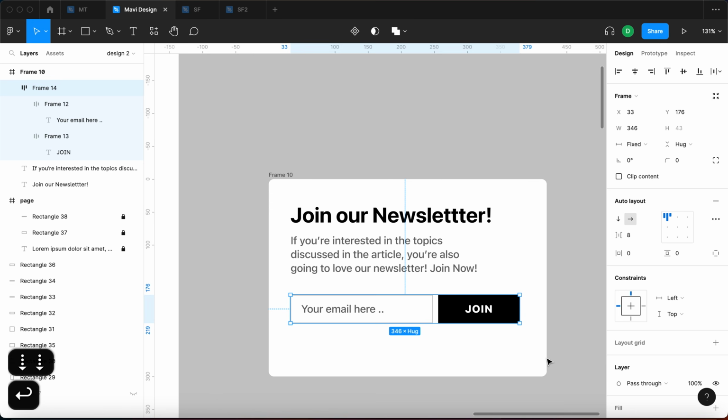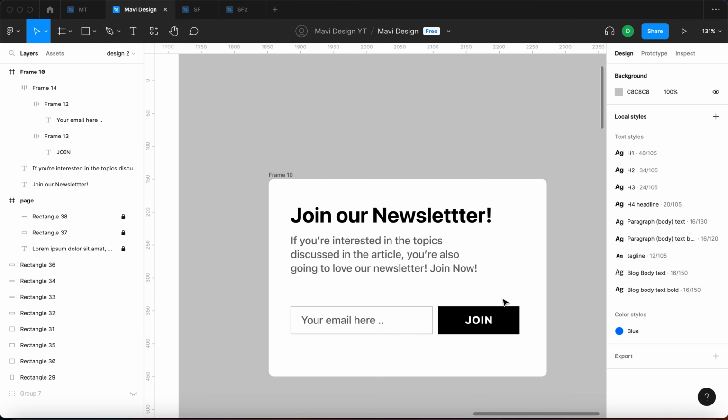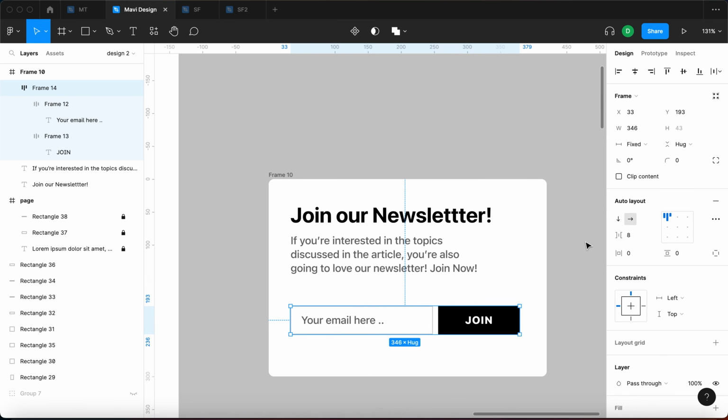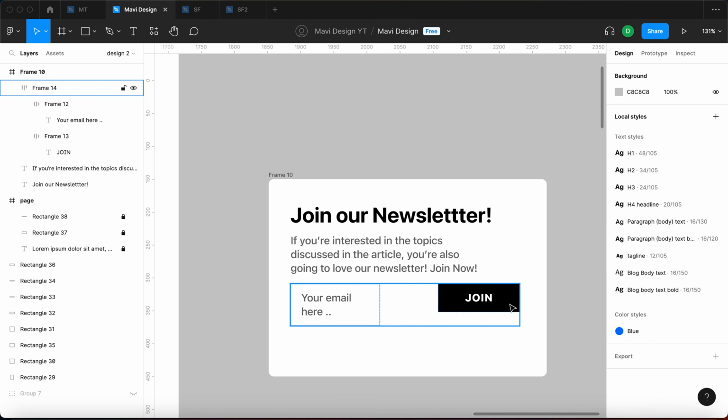Then we're going to set the spacing of this auto layout to 8. Another thing that is very crucial when you're designing interactions, when you're designing user interfaces, is that when there are objects that really belong together, you need to move them close together, right? And definitely closer than other elements. So when I do this, for example, it's also a UX mistake, because now these elements are closer to the copy than to themselves, right?